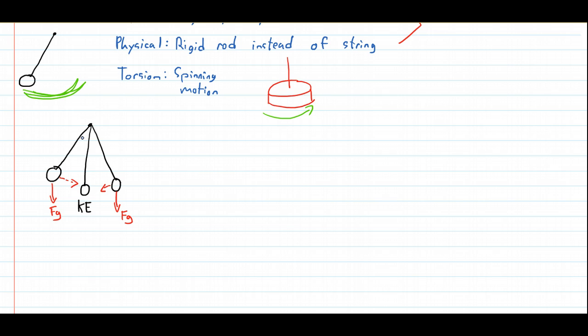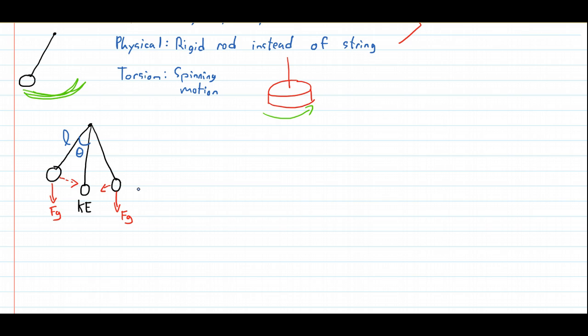So a couple of things we want to identify. This is very, very dependent on this angle theta with the vertical, because as this angle with the vertical gets smaller and smaller, the gravitational component pulling it towards the center gets smaller and smaller. And as that angle gets bigger, the component gets bigger as well. We also have the length of the string, which I'll call L. For all intents and purposes, the length of the string will serve as the radius of our circle. Even though our object's not moving in a full circle, it is moving in a partial arc length.